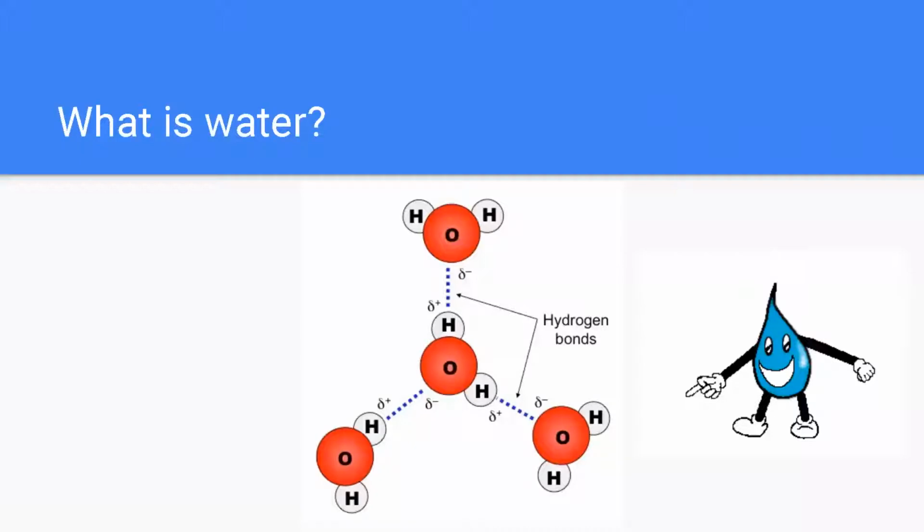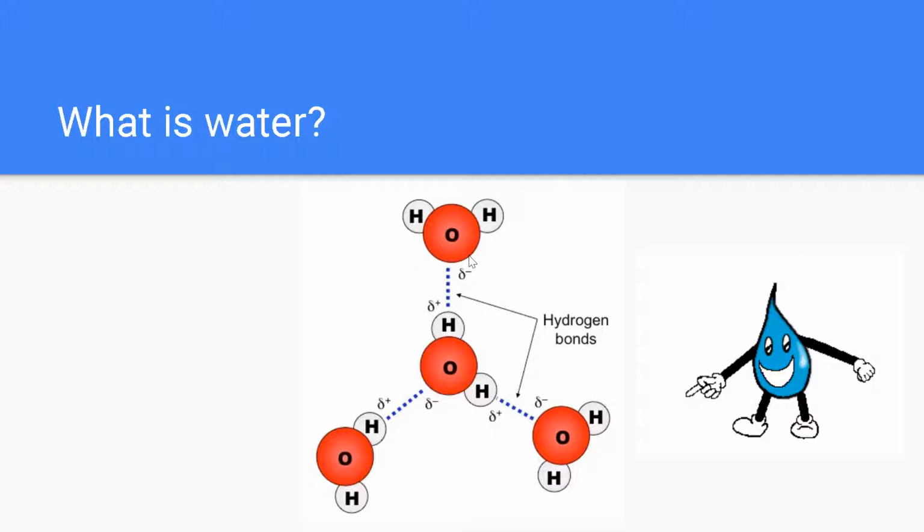So we're gonna start by talking about what is water, okay? Water is a compound that's made up of 2 hydrogen atoms and 1 oxygen atom. For those of you that were with me last week, remember what atoms are. Atoms are the smallest particle of anything that we have in the universe, except for quarks. So that is what water is. Basically, it's made up of 2 atoms of hydrogen and 1 atom of oxygen. We're getting super small particles and putting them together, and that makes up water.